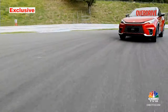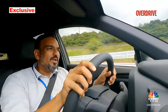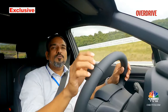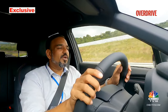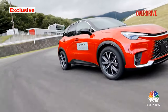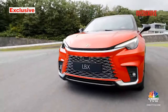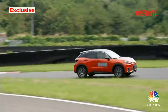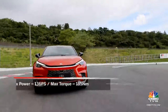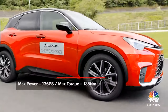In typical Lexus fashion, road noises are curbed quite well and wind noises are curbed quite well. Powertrain noises are allowed to filter in to add a little bit of excitement, and there is only so much you can do with a setup running a 1.5-litre engine. This is the M15A-FXE powertrain, and compared to the M15D-FXE which belongs to the same family and powers the Toyota Urban Cruiser Highrider, this one puts out 136 PS of power.